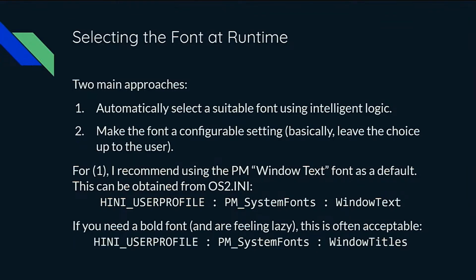So let's look at the first one, which is selecting a suitable font at runtime. The simplest approach, and one which is good for general cases, I would say, is to just use the Presentation Manager default window text font. It's defined in os2.ini. The exact path to the setting is there. So user profile, that's os2.ini. Then the PM_SystemFonts group, and the WindowText setting. So this is a good font to use for normal window text.